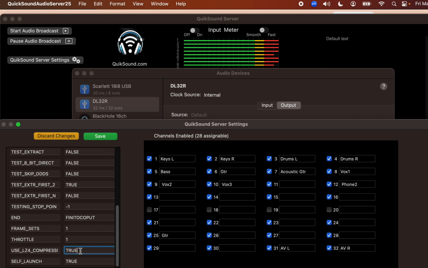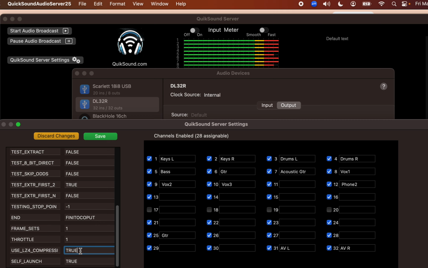Now, if all channels of audio have completely unique audio coming out all at the same time, and there's no repetition happening and no silence on any of them, then you will not see as much impact from the LZ4 compression. But it still usually makes a very large impact if you're running more than say 8 to 12 channels of audio. I would highly recommend turning that on.